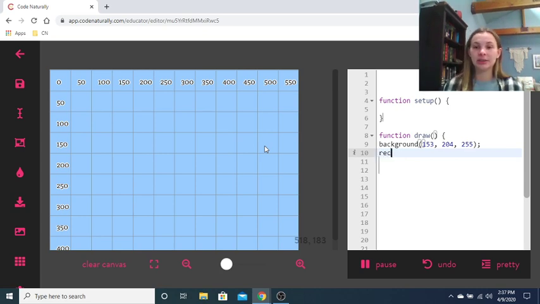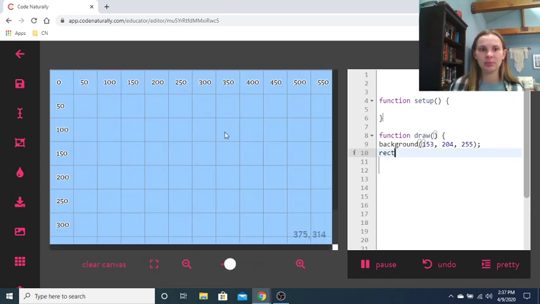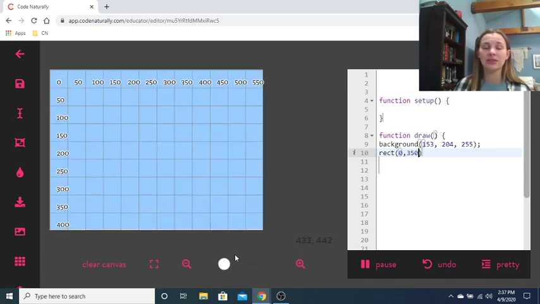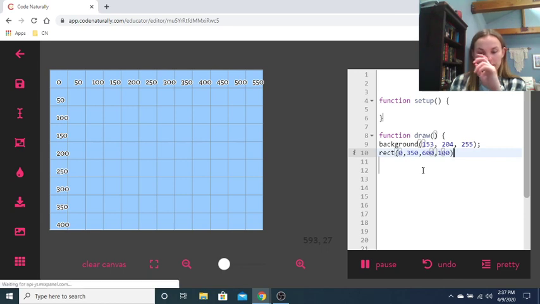So for this, I'm going to have my rectangle at an x value of 0 because I want it to line up so it really looks like it's the ground. And I'm going to have the y value at 350, which is right here. I'll zoom in a little bit. So 350 will be right here. And that's what I'm looking for. So if I put it at 0,350, now I know that each box is 50 units wide. So I want it to go all the way to the end, which I can just look up here and kind of cheat and just say I want it to be 600 wide, and I'm going to make it 100 tall.